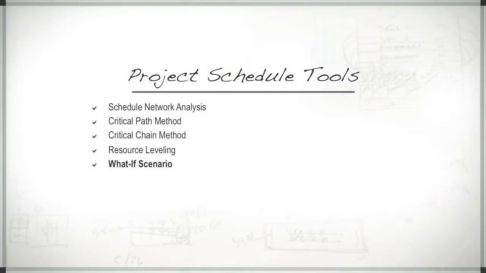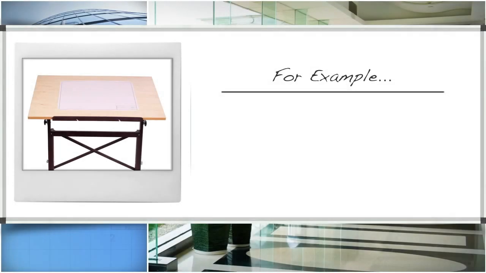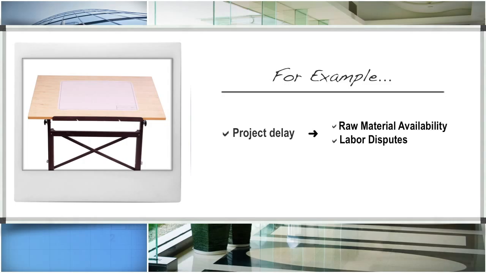What-if scenario uses scheduling to develop scenarios that visualize impacts to project's development activities. For example, a what-if scenario could illustrate a delay of a project due to external factors such as raw material availability or labor disputes. In each case, the project manager and team would need to create an action plan that provides transparency or proactively addresses an issue that could impact the progress of a project.